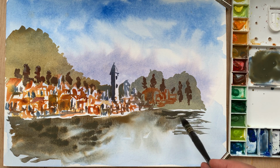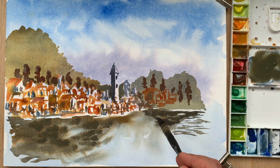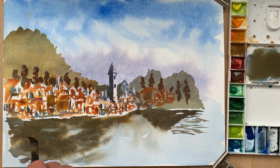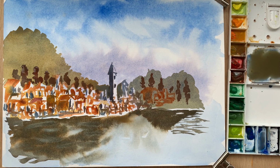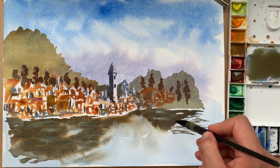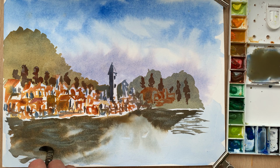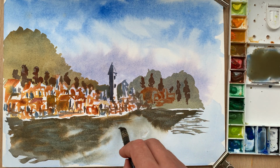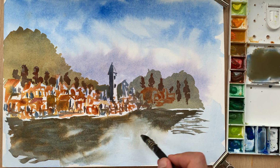Here, this part being a shadow, a deep shadow, I'll add more of this deep green. While the paper is still wet, with the completely dried brush, some reflections can be pulled out from the paper like this. Also in different waveform directions. And at the edges some color can be pulled in this part to suggest the ripples of the water.